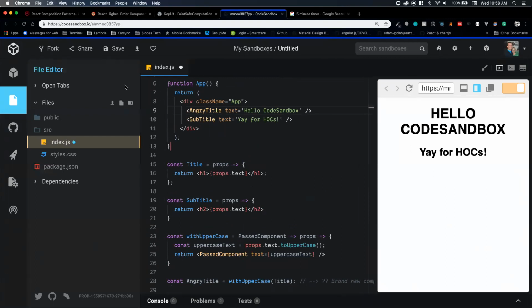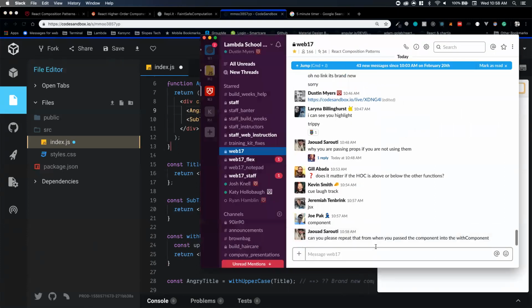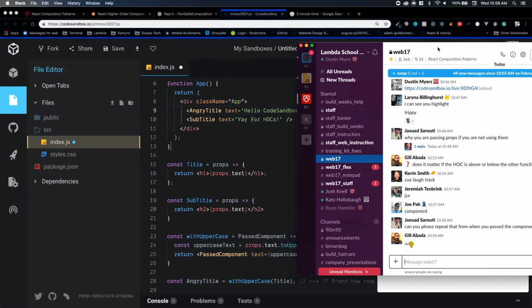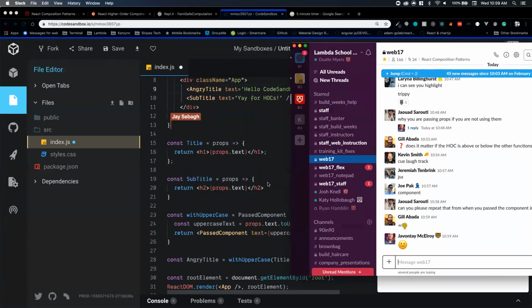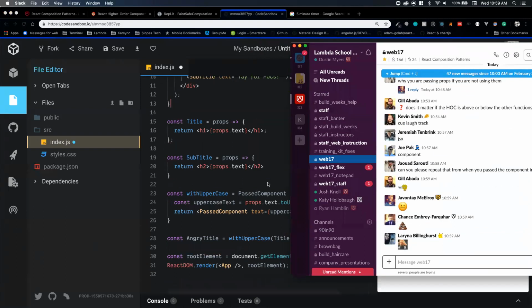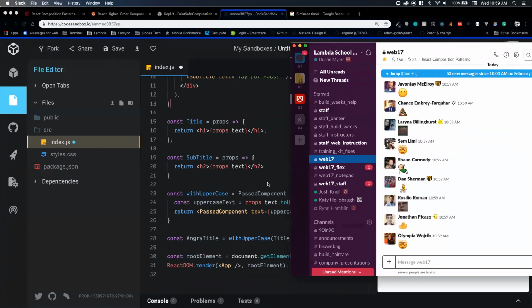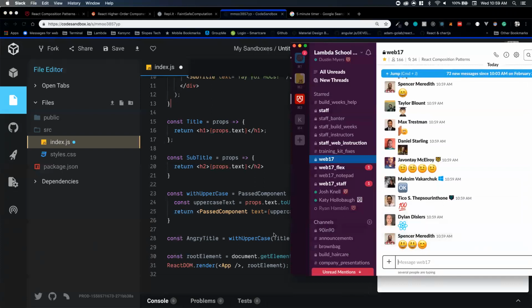Okay, give me your best emoji for how you feel right now when you see this code happening. By the way, I expect most of these to be like, what the heck is going on? Yeah, these are really good. Nice. Oh, that's a good one. Yeah. Dylan's drinking the Kool-Aid.